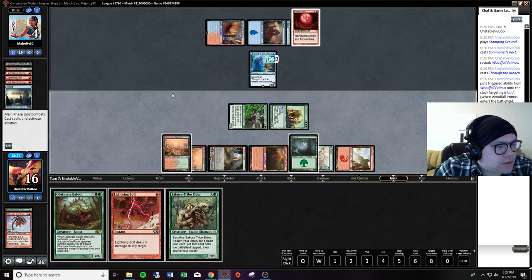So we can either run out Sakura Tribe Elder or hold up the bolt. We're going to be able to destroy... I do think we'll want to get rid of the Blood Moon when this... is that Exile? No, Sacrifice. Yeah, Sacrifice. So then our Woodfall Primus will come back. I think we're fine to just hold that up.